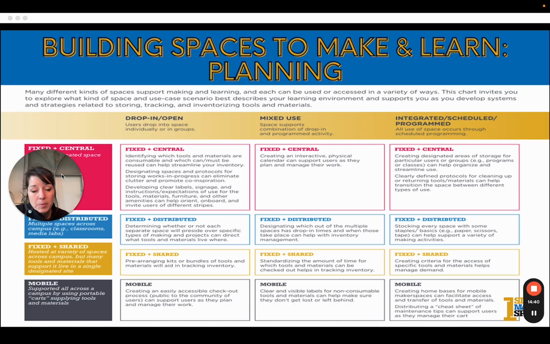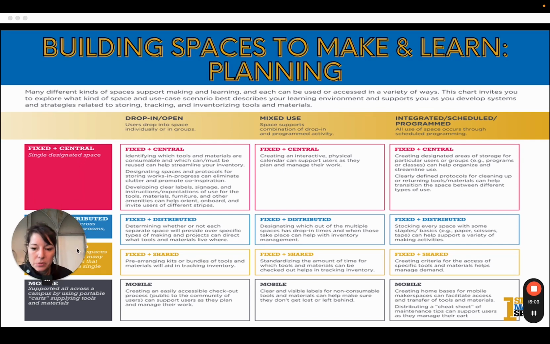And then the last type of space that we have done is a mobile space. Ours is a Tinker trailer that is on wheels and can be moved from one location to another. We see this at a lot of after-school care places, maybe smaller private schools where they have multiple locations and they want a makerspace that can be mobile to move from place to place. That's the type of space we're talking about here.